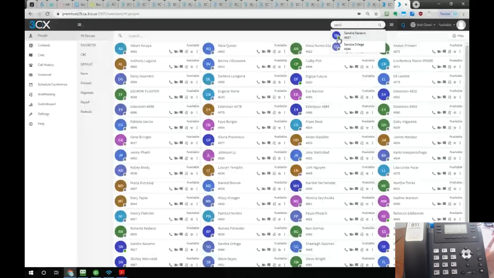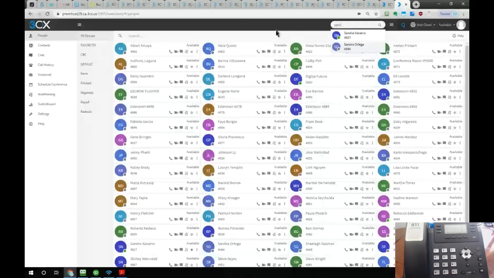If she were on a call currently, it would show up as yellow. Sandra Ortega shows up as gray because Sandra Navarro's extension is the only one that's actually registered to the system, since we haven't turned the system over yet on Friday. So there's a lot of feedback given within the web client based on color tones to give you information.